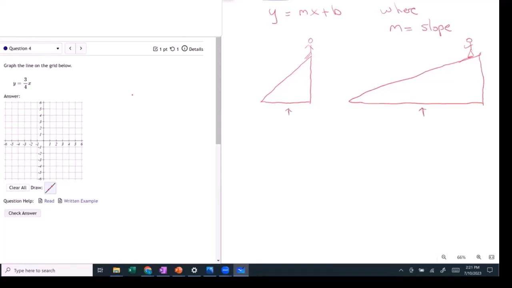So how do we measure slope? We measure slope by what we call, it's easy to remember as rise over run. Rise is always in the y direction, isn't it? So we call this the change in y. And run, well, we don't run up, we run across. This is the change in x.